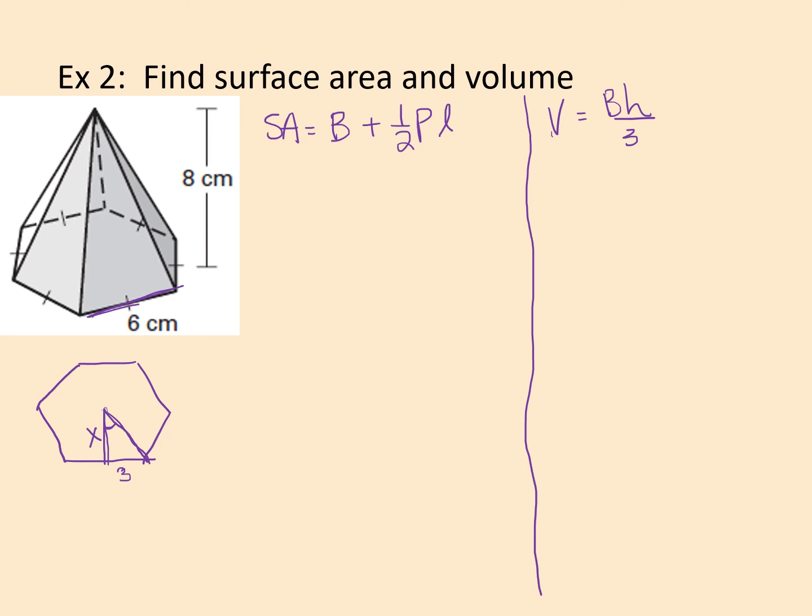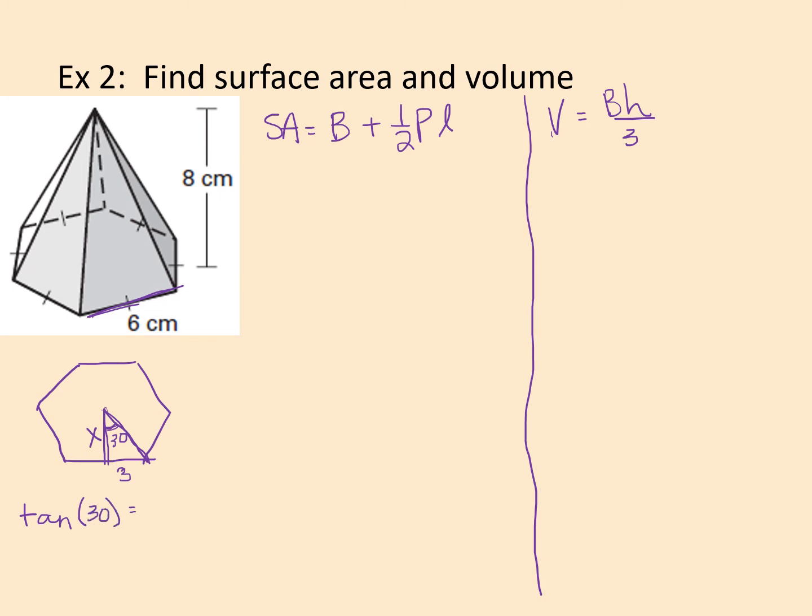So in order to find this angle, remember the whole amount of degrees in a circle is 360. In a hexagon, I'm going to have 12 total little triangles. So I'm going to take 360 divided by 12. And that actually gives me an angle of 30 degrees. So now I'm going to use trig, which I have the opposite side and I have the adjacent side, so that's going to be tangent. And again, I'm working through this a little fast just so the video doesn't run too long.